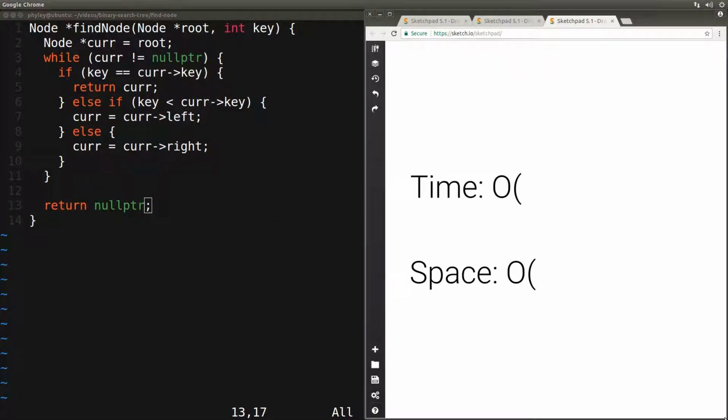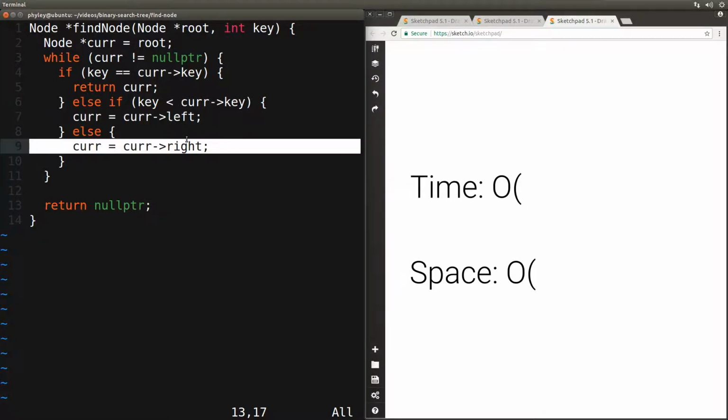Let's analyze the time complexity of this function. In the worst case, the node we're looking for is not in the tree, and we move all the way to the bottom of the tree along the longest path. So the while loop will execute as many times as the height of the tree, since each iteration we're going one level deeper in the tree, by moving either to the left or to the right.